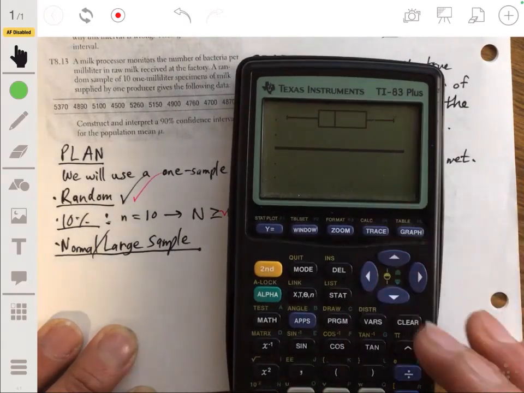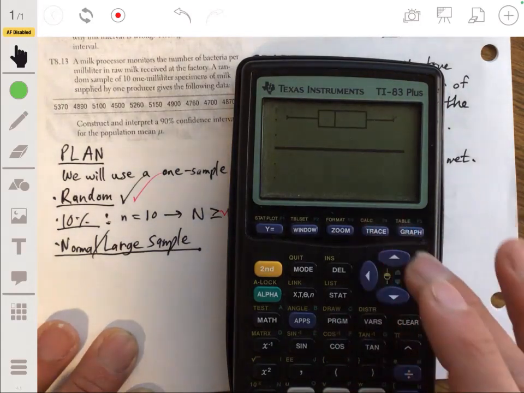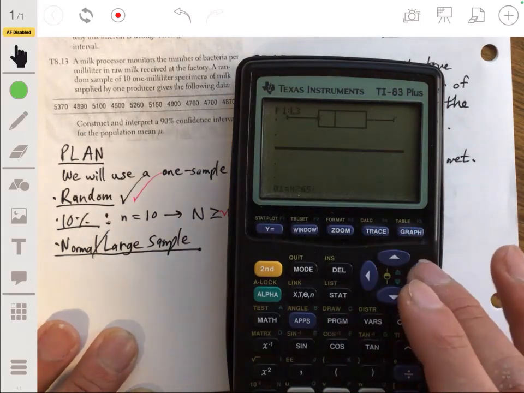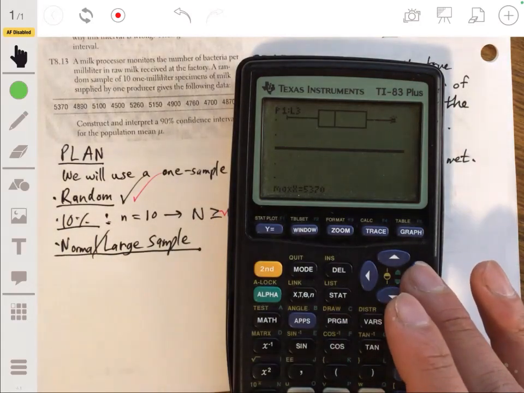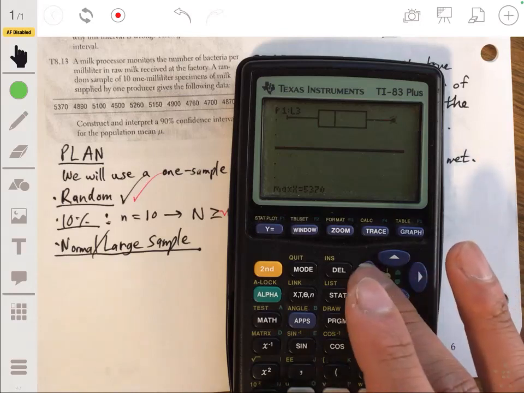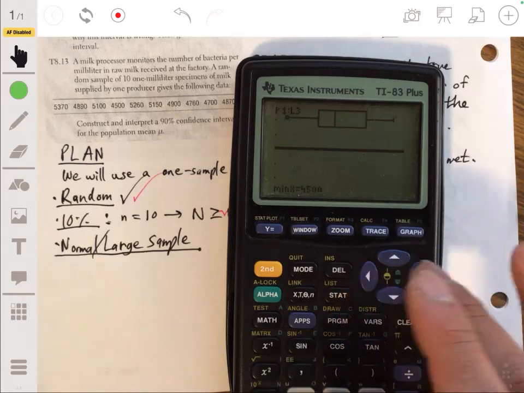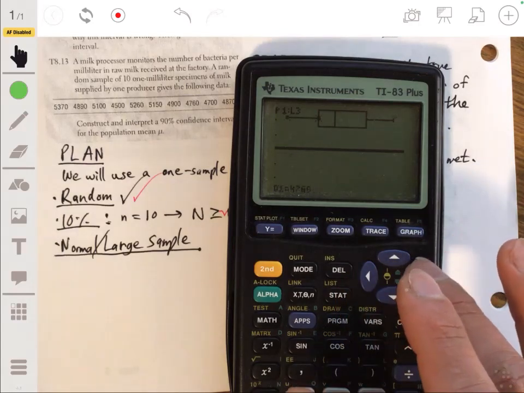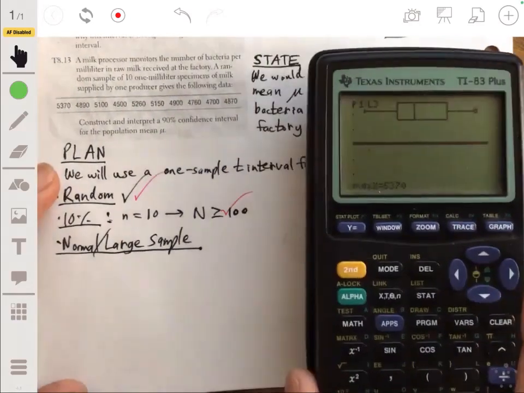Let's graph this. All right, and here's a box plot, and it doesn't look like there are any outliers and there's no extreme skewness. So we're going to draw a sketch of this. And based on this, it's reasonable to move on with our inference method. And again, just draw a sketch. I usually just highlight the five key points on the box plot when I draw my sketch. Don't waste too much time drawing it super detailed.